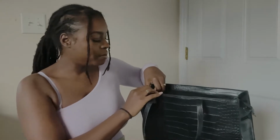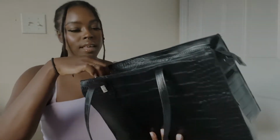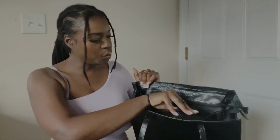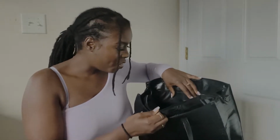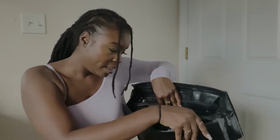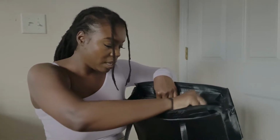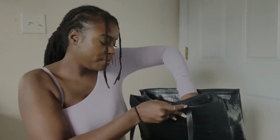And then the top zipper, let's see. You guys can also see how the material matches. This right here matches the bag. Let's see about zipping it open. Yeah, smooth like butter. So I don't think I've had any issues with the interior of the bag. Nothing fell apart, nothing was loose or had thread coming loose. The zippers inside feel just as nice as they do on the exterior.